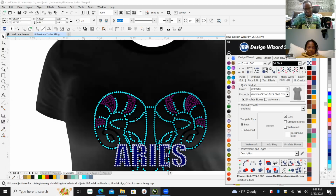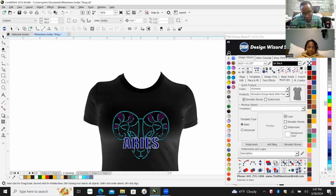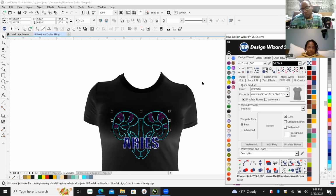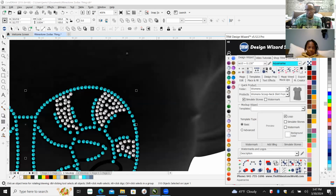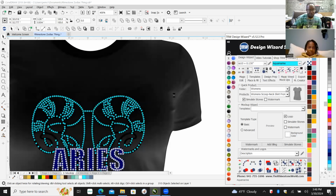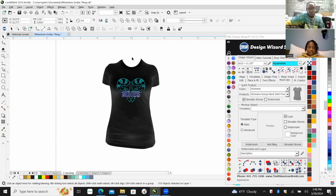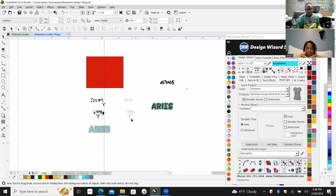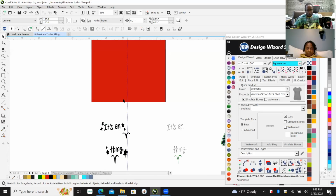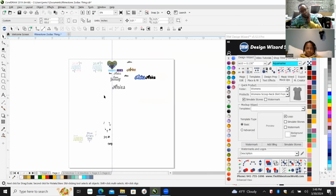Boom. Yes. And I'll probably make these right here all the same color. Nope. Let's go white. Nope. They have to be the same color to make it one continuous horn piece. There it is. Yes. Nice. And then what I would do is take... is this it? That ain't nothing but a box. Oh, okay. Oh, duh, we were working on this page.